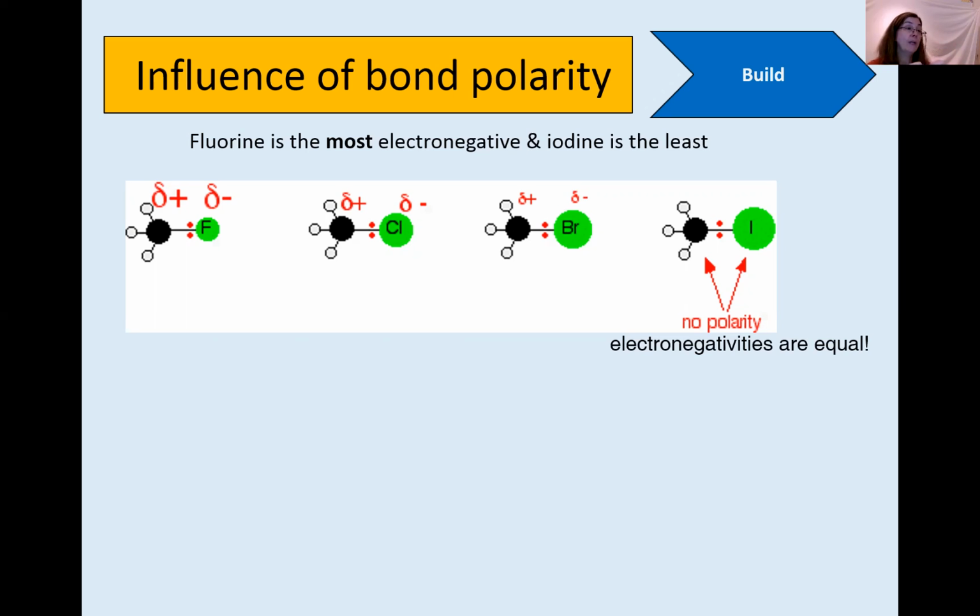so the difference between those charges is less, because the electron is not over towards one of the atoms now, and it's starting to come into the middle until we get to iodine. The carbon and iodine have similar electronegativities, so that electron is shared more or less equally between the two, between carbon and iodine.